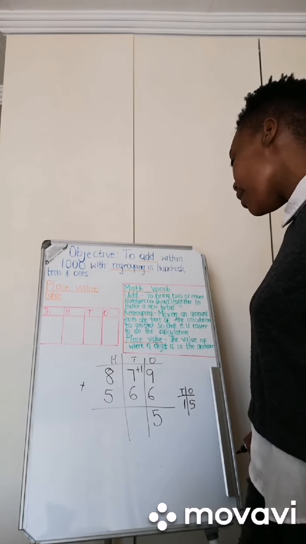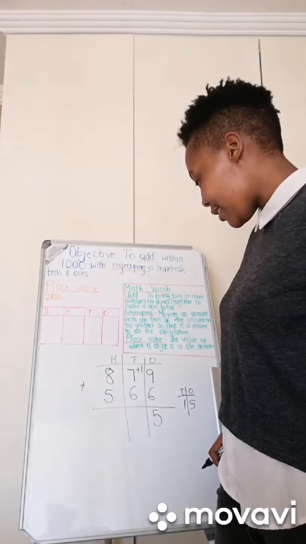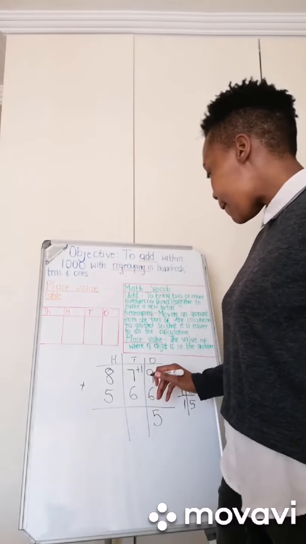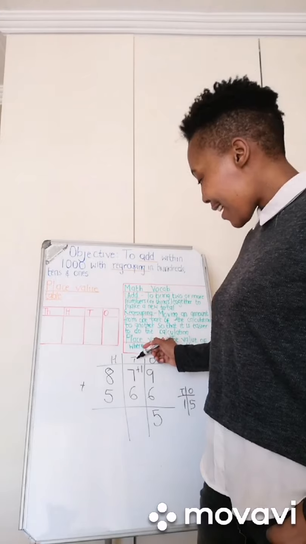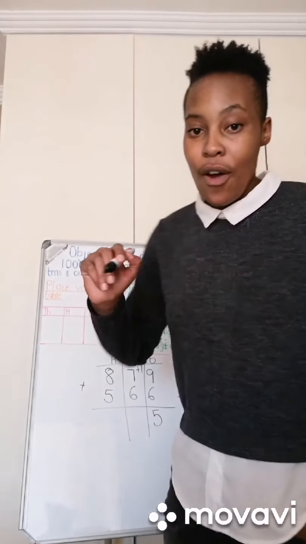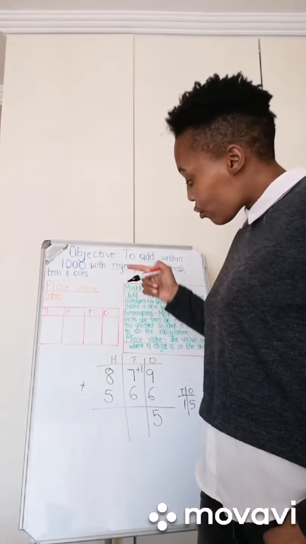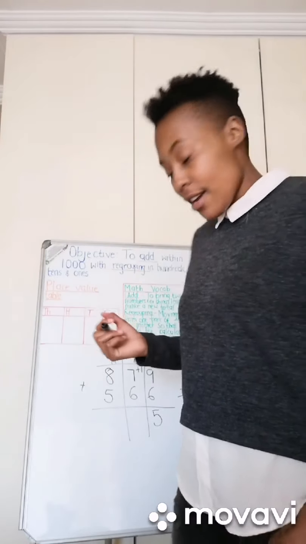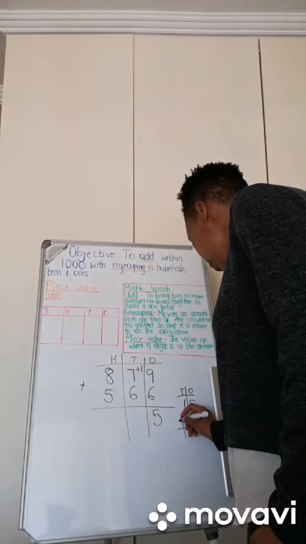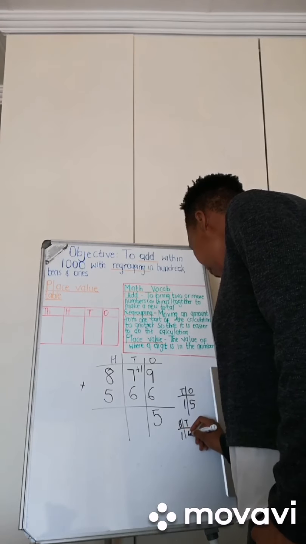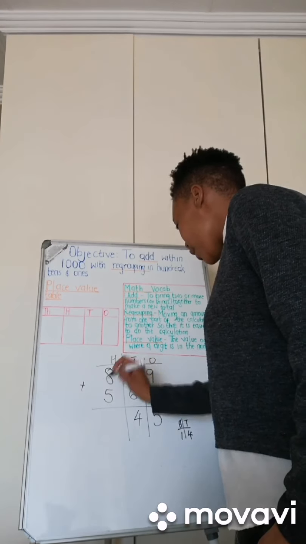Okay, now what is 7 plus 1? 7 plus 1 is 8. What is 8 plus 6? 8 plus 6 is 14. Remember, the tens share their sugar with the hundreds. So when you regroup 14, the 1 will go to the hundreds, and 4 will be left in the tens. Okay, so you'll say hundreds and tens, and you'll say 14. The 4 will go to the tens, the 1 will go to the hundreds.